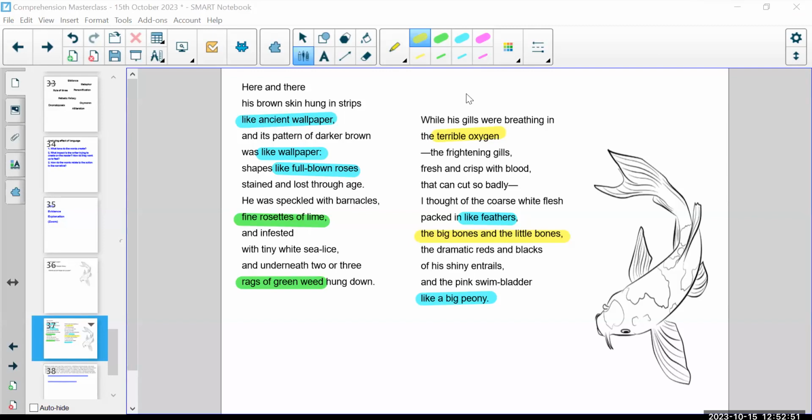I can see some of you are sending me answers, but they're not in PEE. There's no quote. We've done this several times now. Come on, you must be doing what I've asked. Otherwise, it's not going to be a sufficient answer. It needs to be point, its own sentence. Evidence, its own sentence. Explanation, its own sentence. I'm sorry to be strict, but I want you guys to do this really effectively. I don't want you to do answers that aren't going to get you all the marks you could possibly get.